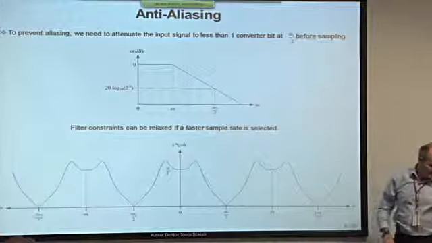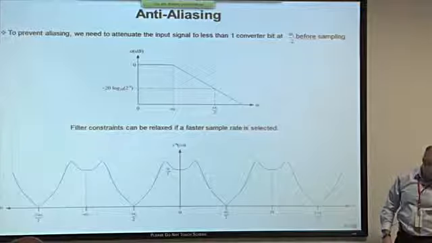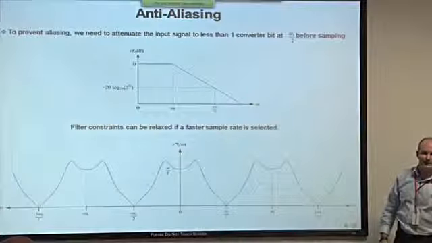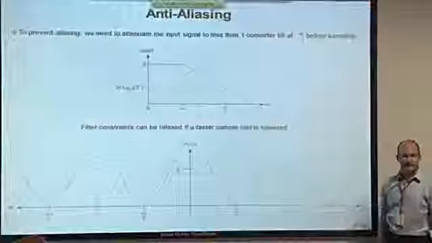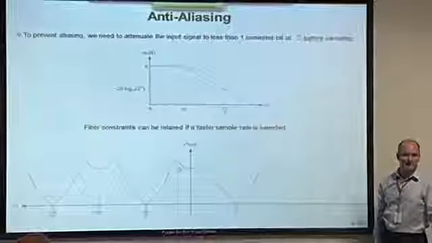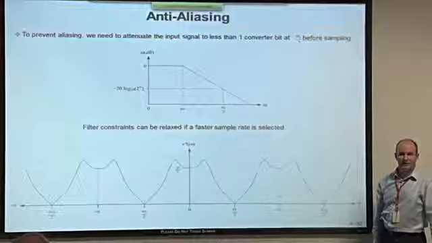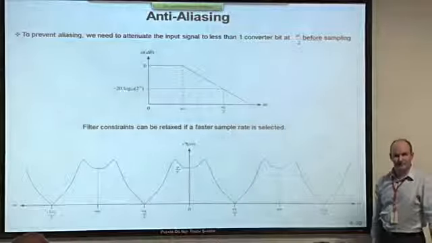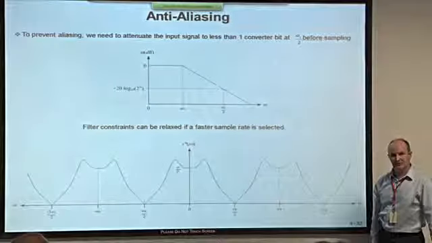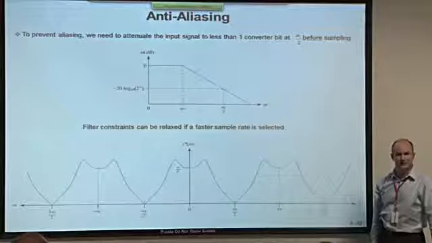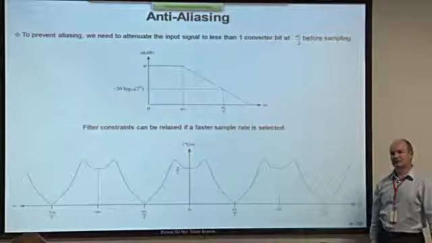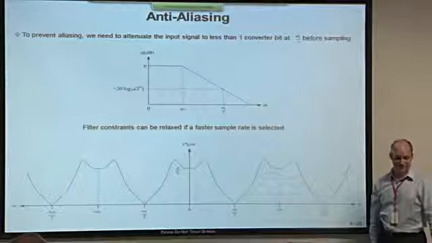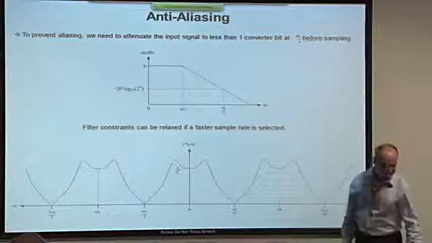Now, the anti-aliasing filter, and I'm sure you all know this, is a hardware filter. It isn't something that you can do in software. We can design lots of different software filters if you want, and people sometimes try to do this, believe it or not. But after you've sampled, it is too late. You've got to chop these spectra off before you sample, otherwise you've irretrievably got the ambiguity in the system. Okay? You have to do it before sampling. Great.